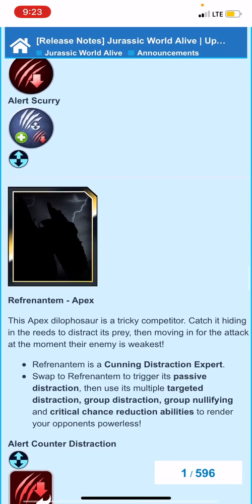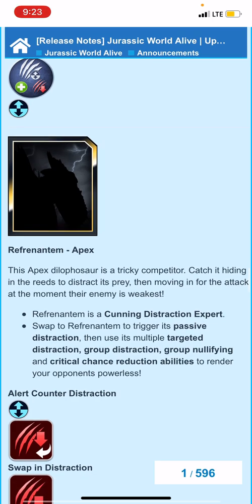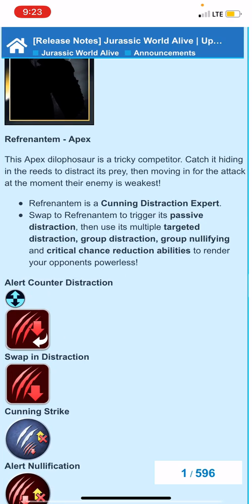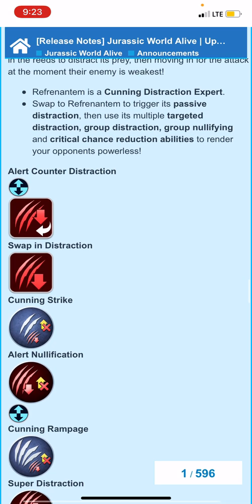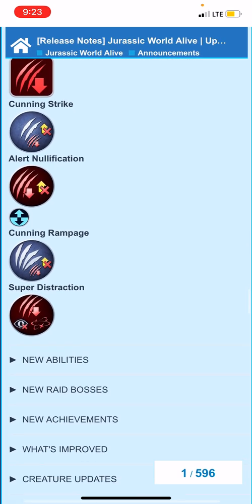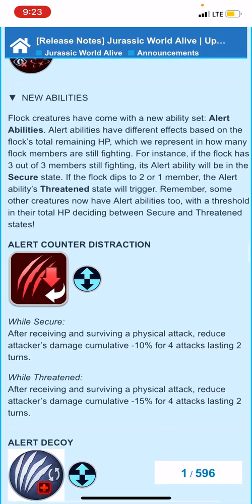Interesting. And then we have Referenantum, which is an apex, an apex Dilophosaur. Referenantum is a cunning distracting expert, passive distraction, targeted distraction, group nullifying, and critical chance protection. Well, alright, alert counter distraction, swap in distraction, cunning strike, alert nullification, cunning rampage, and super distraction. Alrighty. New abilities. Alert counter.